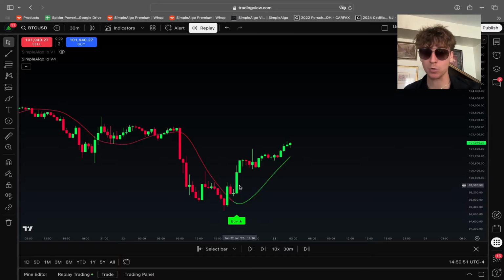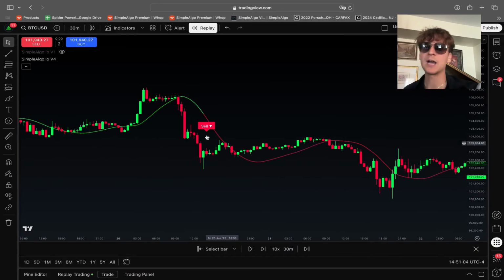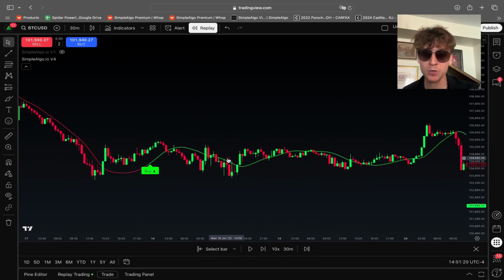So if candles are trading well above the buy signal line, then you know that you're currently in a very strong buy signal. Now, if you get a sell signal and candles are trading in the middle of the trend line, kind of consolidated like this, then you know that you're in a pretty weak sell signal and it might not be worth taking that trade. Same goes for the buy signals. So this signal line is mainly used to filter out false signals.